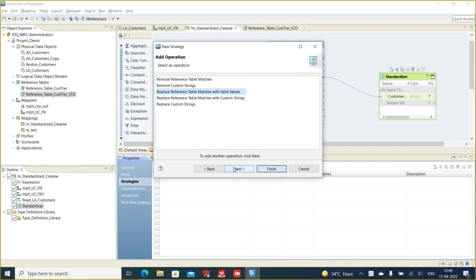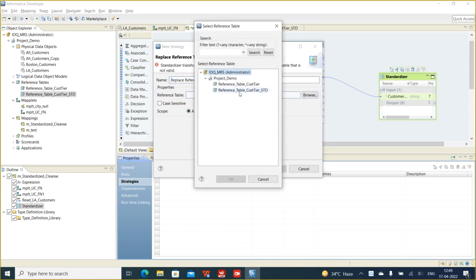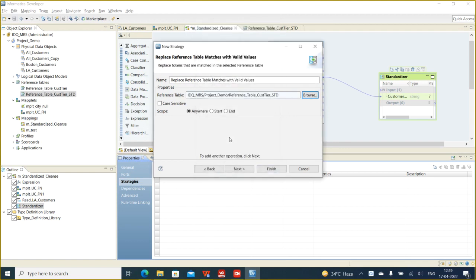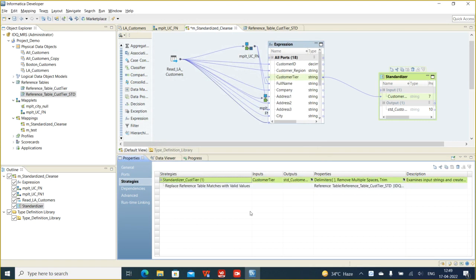Okay, so right now I'll click next. I'll browse. I've created this one reference list now. I'll click OK. Is it case sensitive? Okay, so I am not taking case sensitive. That means if column 3 was a small 1, and it's a capital 1 also, it will take as a match. So I'm not taking case sensitive. If it finds it anywhere, I am fine with that because it's just 1, 2, 3. I'm not changing. Next means it will create another new strategy, so I'm not creating another new one. I'll click on finish now. So your strategy is now created.